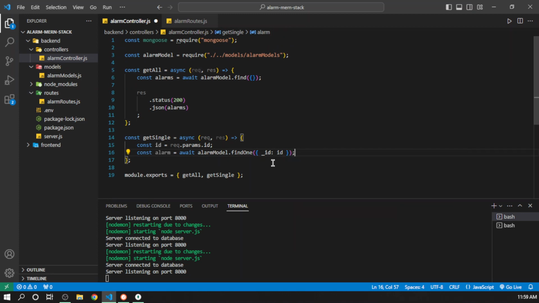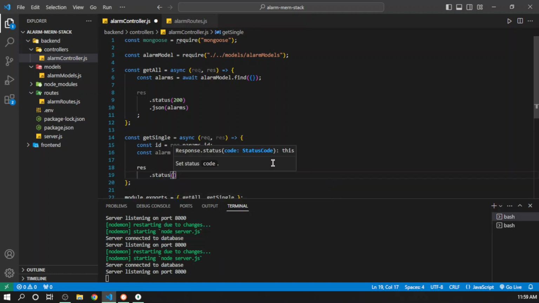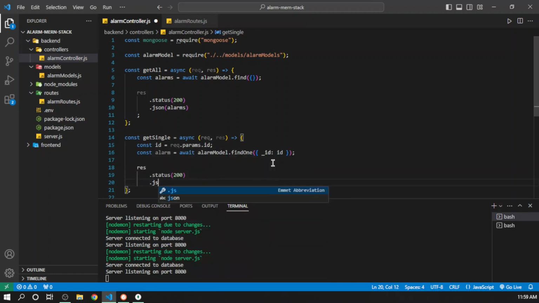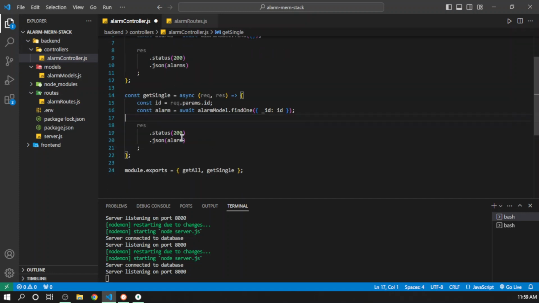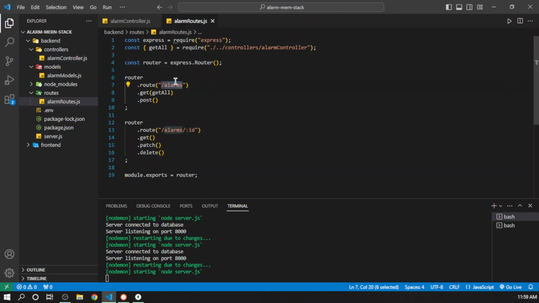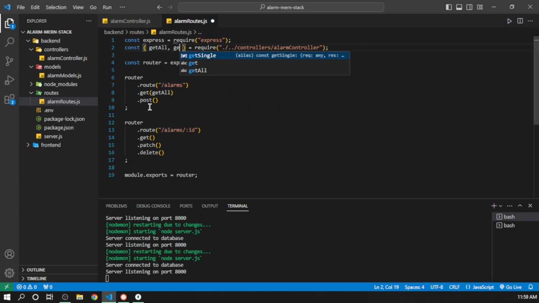Okay, now if we save, what we want to do is just say response status 200 and JSON, we want to send the alarm. So simple. Let's save this and come here, and we want to import it to our app, right? So getSingle, and we want to take this and put it here.